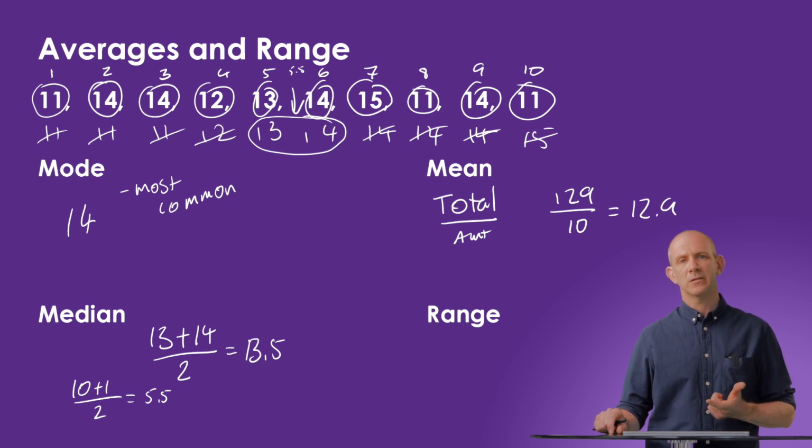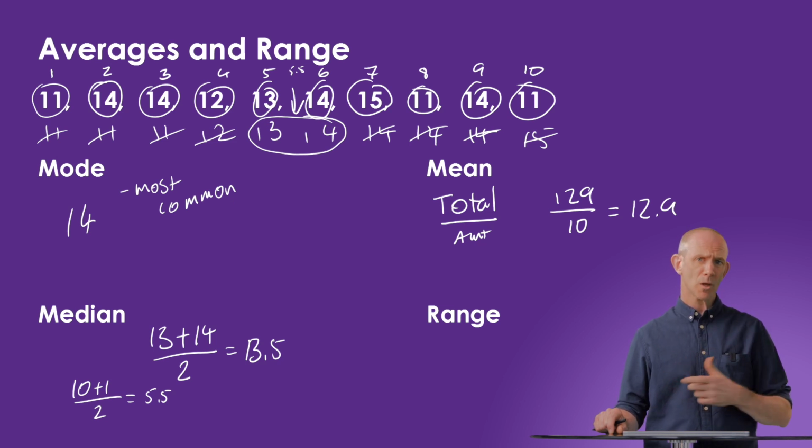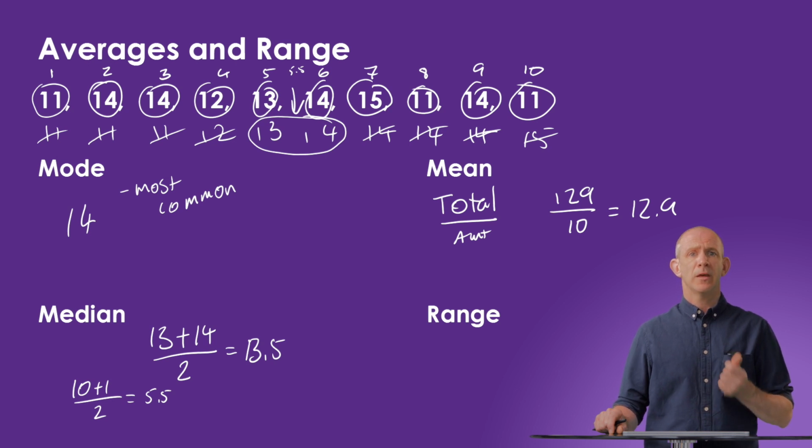So we've calculated our three averages and got three different numbers. Now this can occur quite often, as we're looking at different processes. The median and the mode are not affected by the first three numbers being 11. Therefore, they're larger than the mean.